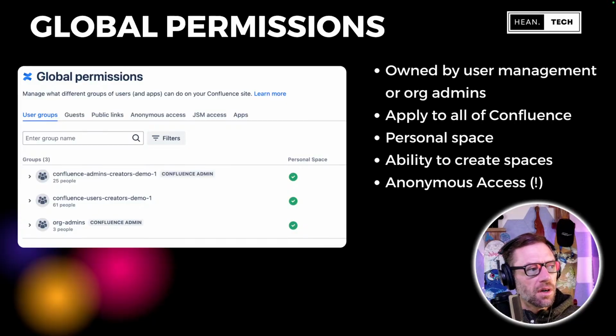Now, there are global permissions. So again, when you join Confluence, and you join an organization, your IT team most likely has just set it up so you get access to specific spaces and pages. So when you first start, it's fairly permissive, and this is kind of the best practice. It should be as open as possible and as makes sense to your organization. So when you join, you shouldn't have to worry about getting access to the common things. You may need to request access, though, to certain spaces or pages that are restricted. So don't be surprised if you start your job and you can get into some areas and others are locked or unavailable to you. You might have to ask for help from IT or talk to your manager about getting access to specific things that are outside of the global access.